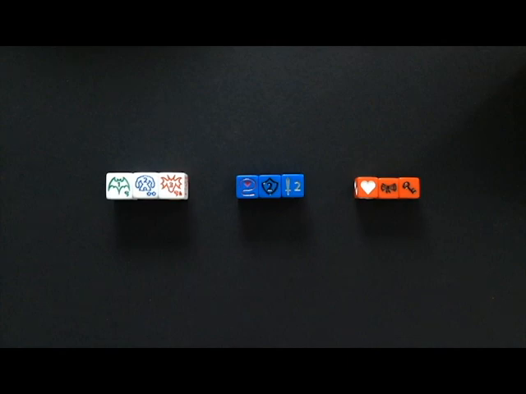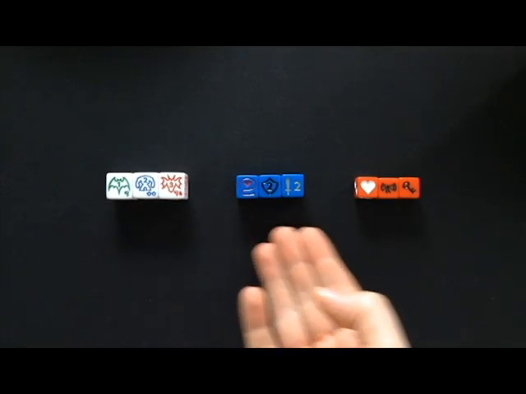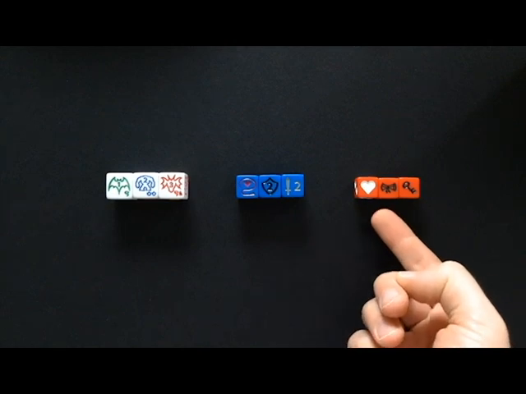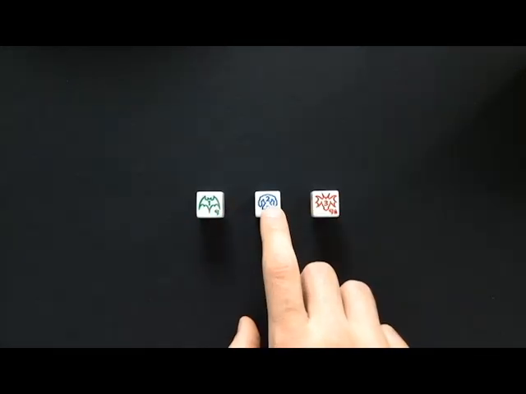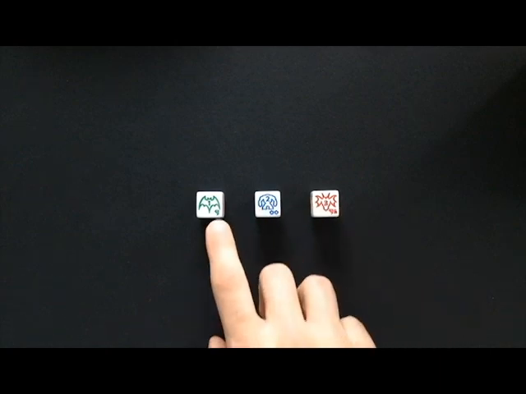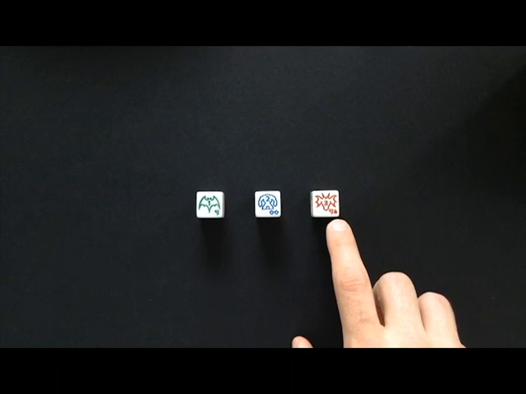This is a short video to introduce you to Dungeon Dice. In Dungeon Dice, all aspects of the game are represented by dice, including monsters, equipment, and one-use items like healing potions, scrolls, and keys. Each monster has a number indicating its level, and an ability in the lower right corner which the monster may use in combat.